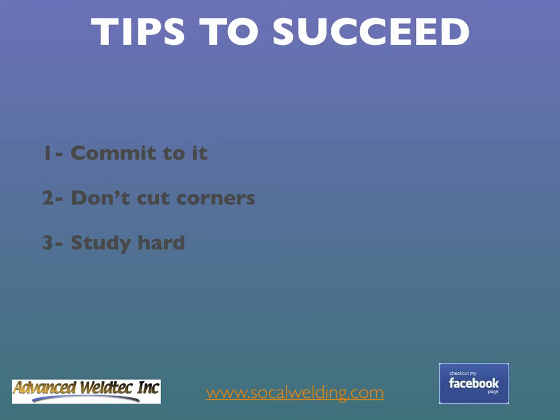Here are important tips to succeed on your first try. First, make a commitment and see it through. The CWI exam is very difficult and you need to invest time and money to succeed. Second, don't cut corners. The exam, the publications, and the training will be costly and you need to understand that. Most people who take shortcuts end up having to pay again to retest. That money is better invested in training to succeed the first try.